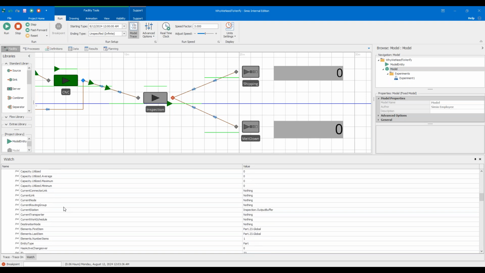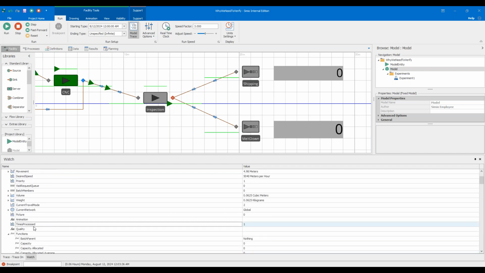You can see current node, current link, destination node, a bunch of information. You can also see our times processed and our quality, which is the state assignment, the state that we defined in our model entity.